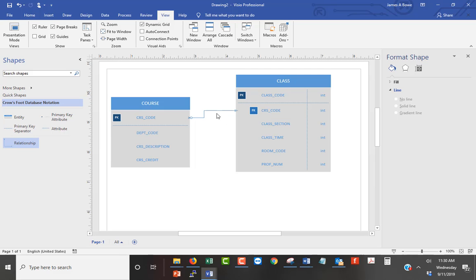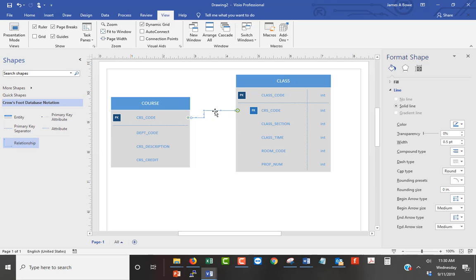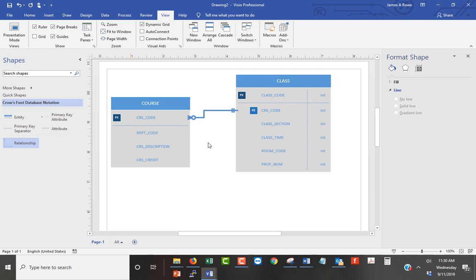Now I'm going to click on our relationship line here, and then I'm going to go over here and just increase the size of this. I want to make this a 3 so it's a little easier to read. And what you can see is that we've got a relationship kind of mixed up here. It should be a one to many, and we're showing many to one. So we actually want to turn that around.